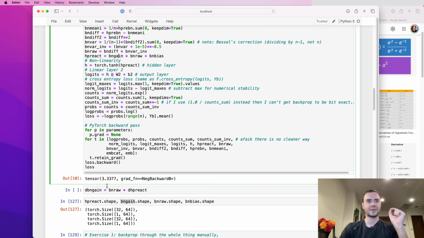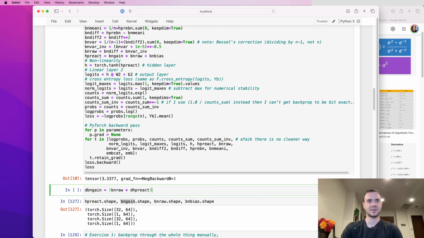And so therefore the correct thing to do is to sum, because it's being replicated, and therefore all the gradients in each of the rows that are now flowing backwards need to sum up to that same tensor dbn gain. So we have to sum across all the examples basically, which is the direction in which this gets replicated. And now we have to be also careful because bn gain is of shape 1 by 64. So in fact, I need to keep them as true. Otherwise, I would just get 64.